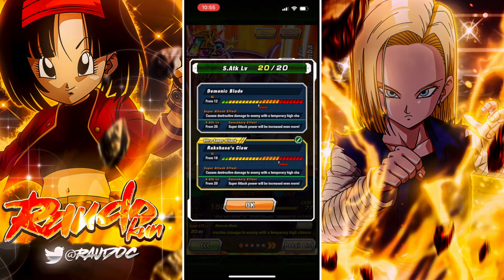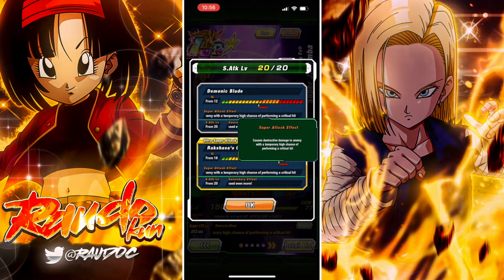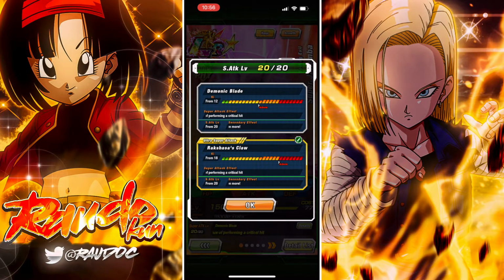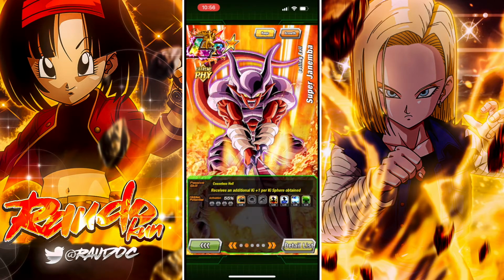Obviously, his 12-key is the same thing, it just causes destructive damage to the enemy with a temporary high chance of performing a crit. Now, let me explain that. If you get him additional and stuff like that, if he double supers, I don't think you're able to get that crit chance to activate, because it's just temporary. The first one, maybe you can get that, but the second one is, I think, a dud. You're not going to be able to get that to activate.